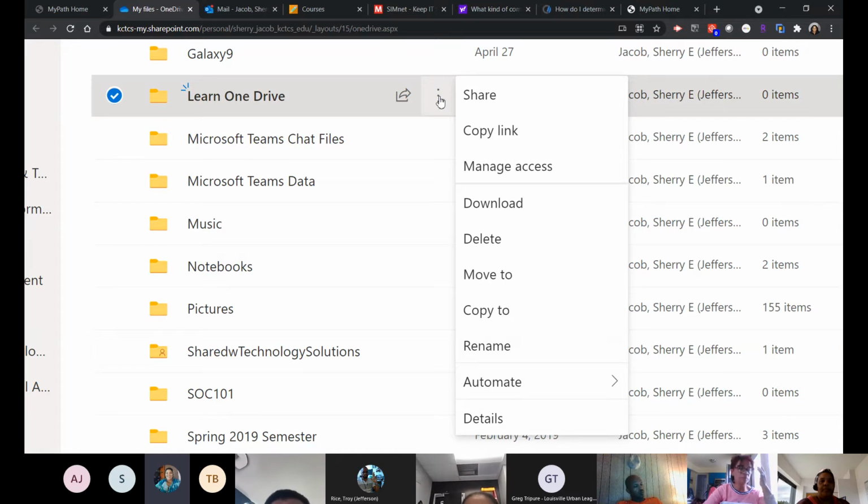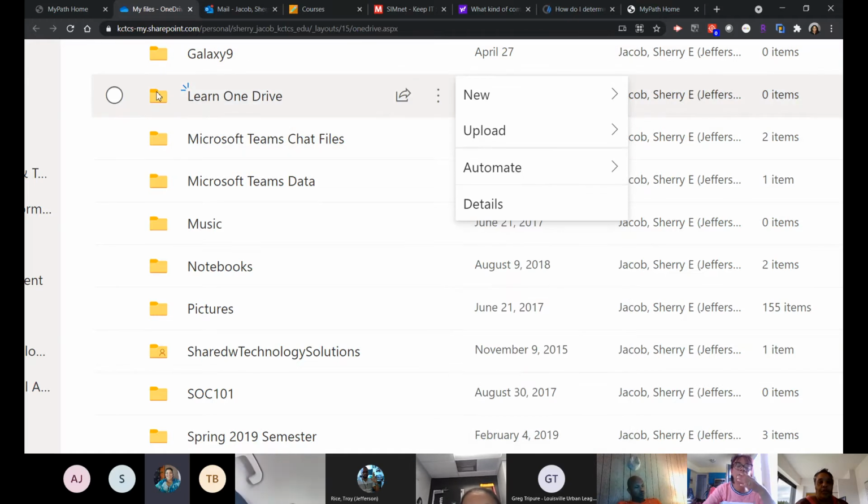All right. So once you create a folder, you're going to see little lines, like 3 little lines, to the left of the folder name, and that just lets you know that this is the newest item that was added in your cloud storage.